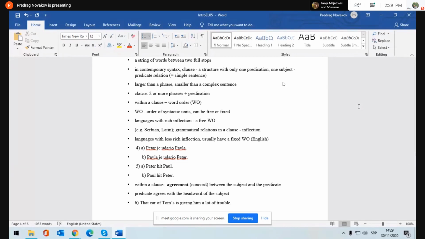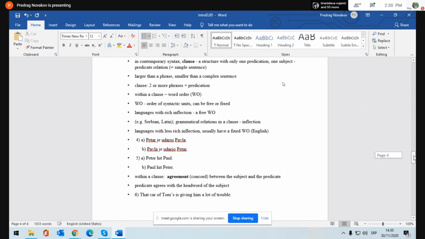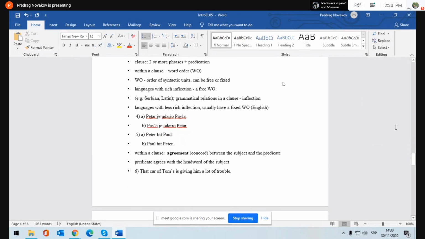Yes, exactly. Two clauses or two predications: "is sunny" and "is walking outside." So we have two clauses, which means two predications. Exactly as you said, it's a combination of two or more clauses to get a complex sentence. Yes, I think this is what you asked. Thank you, Professor. Okay. You can always stop me and ask if something was not completely clear.